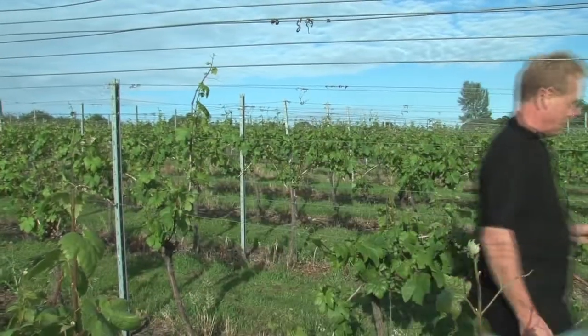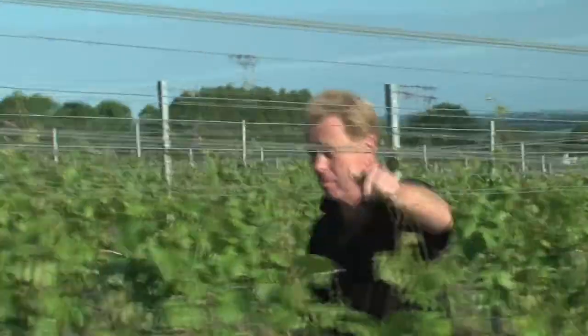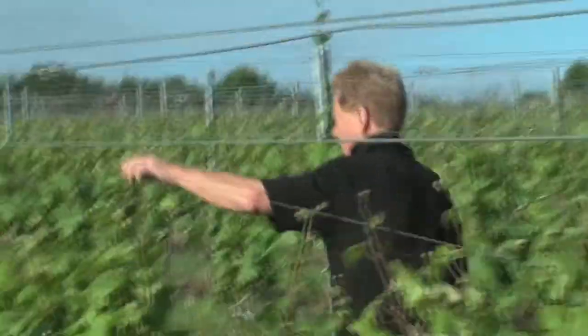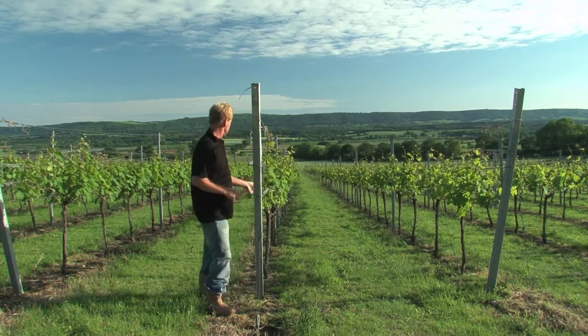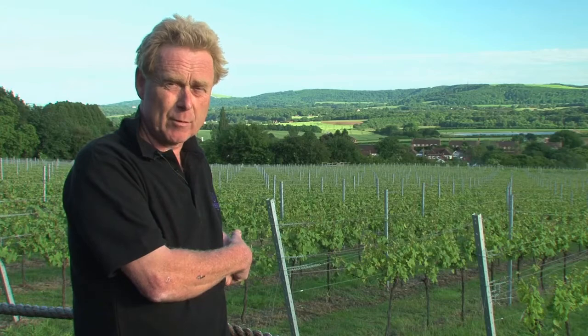The vines like it because the ground's dry. They like to have their feet dry. They don't like being sat in water at all. So really it's a really good place to have a vineyard. And that's also borne out by the fact that just along next door is Nye Timber, and they have about 180 acres of vineyards on exactly the same piece of ground, but about a quarter of a mile away. So it really is a great spot, produces fantastic wine, and maybe you should come and try some.